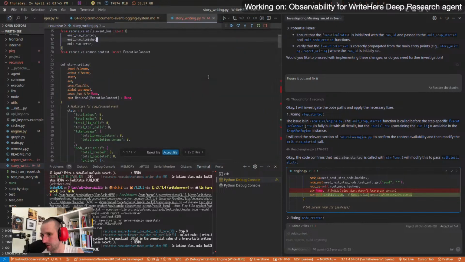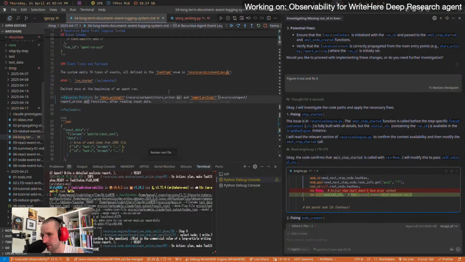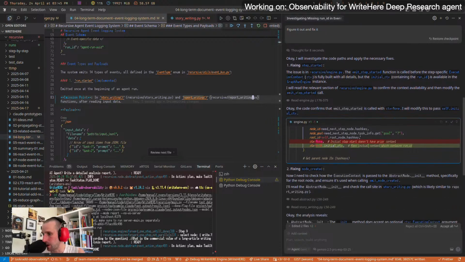Story writing. It's a recursive story writing. It's not like an agent. So it's in story writing, and then, are you going to do the... I was talking about the tab complete being great, but there we go. So I wonder if having this in the context would have helped in this case.